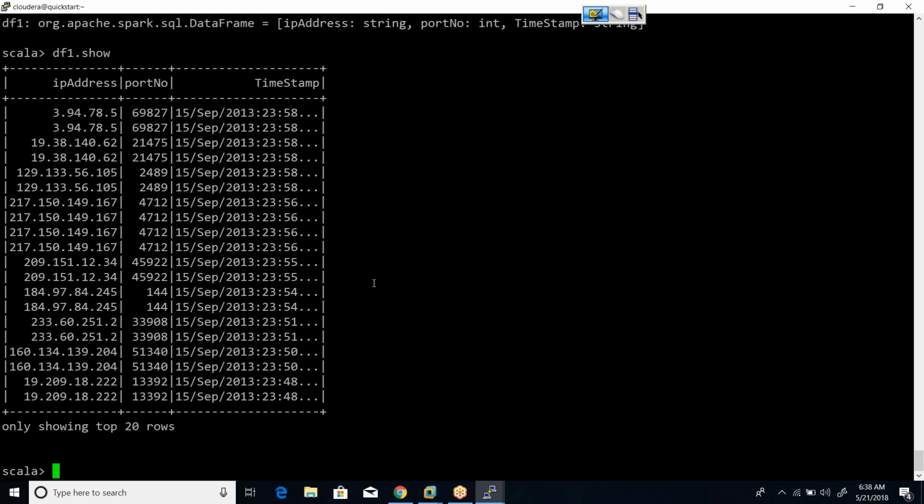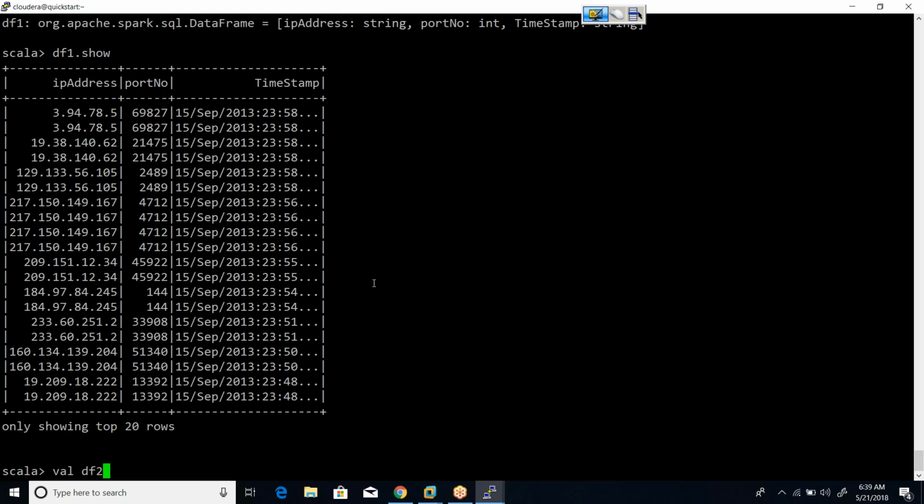You got my point, right? The requirement is something like this. The requirement is we need to group the data. In a general statement, we need to find out the number of events or number of logs generated from every IP address. So how do we do it? We do it first by grouping the data based on the IP address and making a count on the remaining records. So let me show you that.